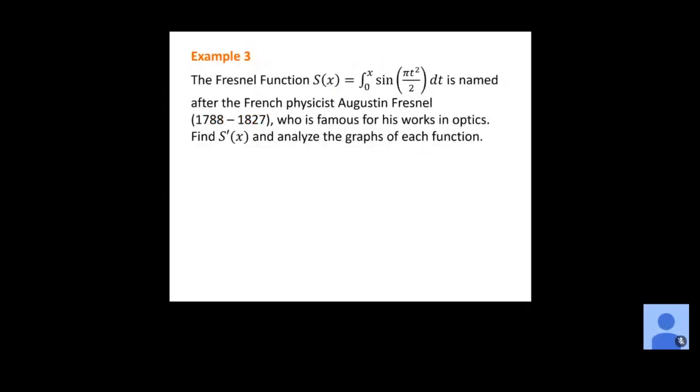All right. Now, the Fresnel function, okay, S of x is equal to the integral from 0 to x of sine of pi t squared over 2 dt, named after a French physicist. All we care about here, though, is we're looking for S prime of x, okay? So if I want to find the derivative of that function now, what can I do? Yeah, just change the t to an x, right? Okay, it's the same type of thing. We've got a function, it's an integral from some value to x. We've got a function in terms of t. I'm looking for the derivative. All I have to do is plug in x in place of t. So we're going to get sine of pi x squared all over 2, and we're done. Any questions on that one?